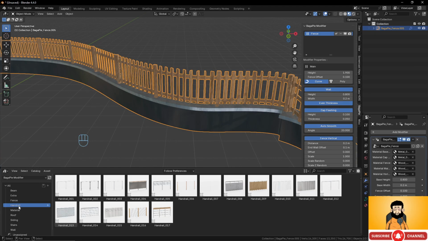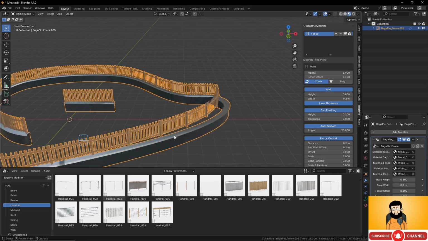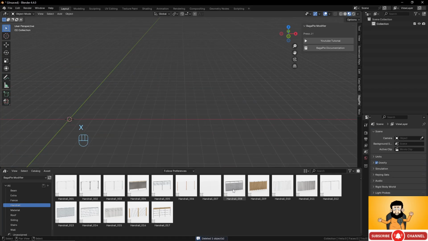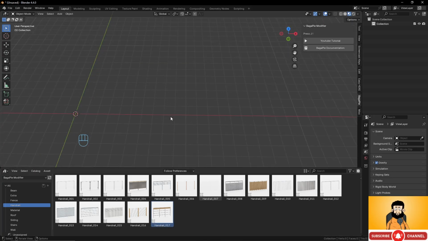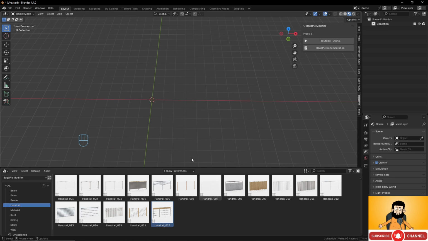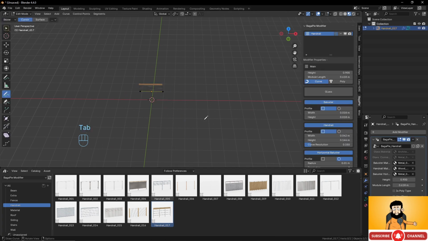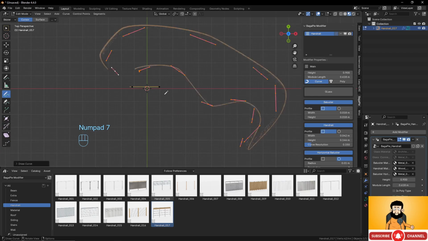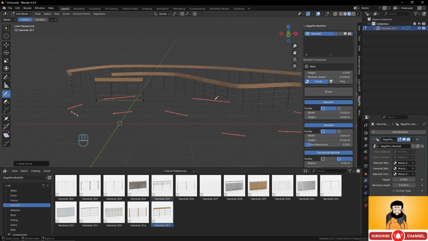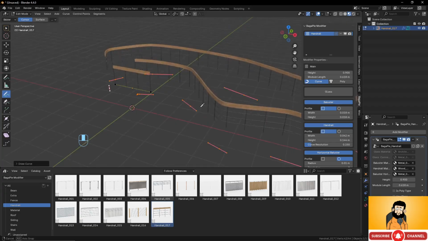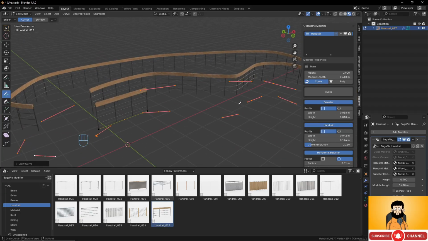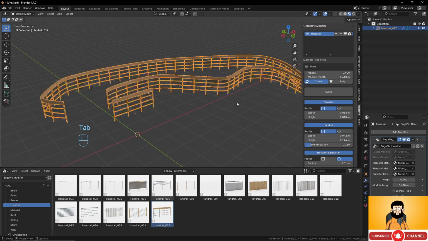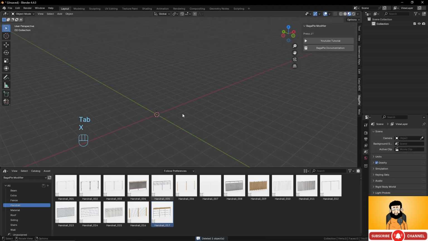You have some handrails, for example. It can work with interior design as well, but for outside, around the pool or something like that, you just click and drag this, you go in edit mode as usual, and then you just draw like this, and you will have this one that will appear in the right place. So you see, it's so easy to use, and very satisfying.